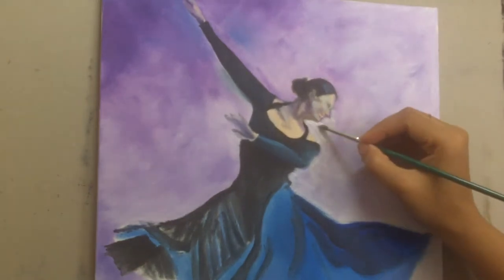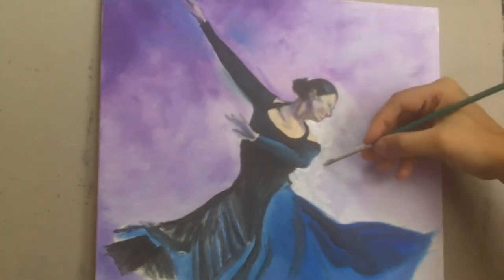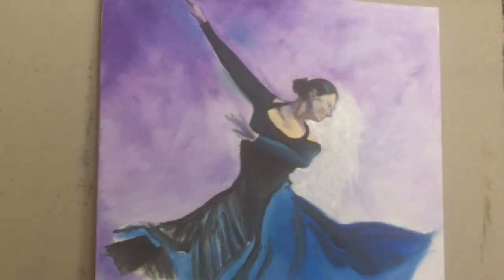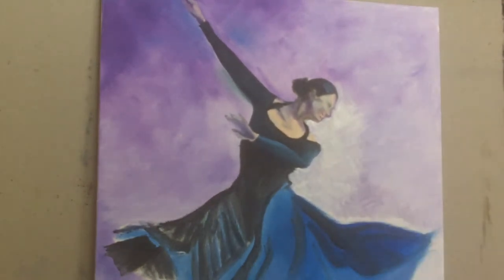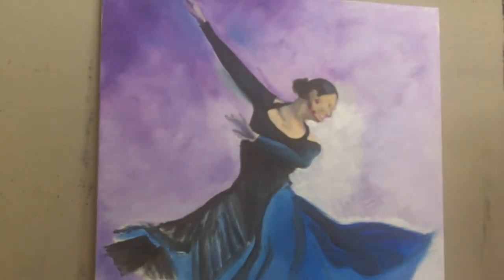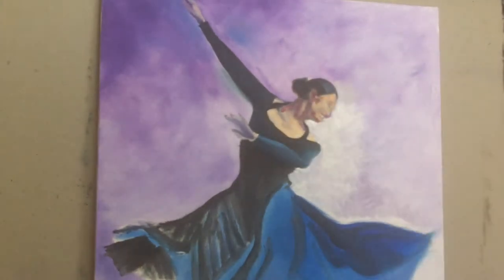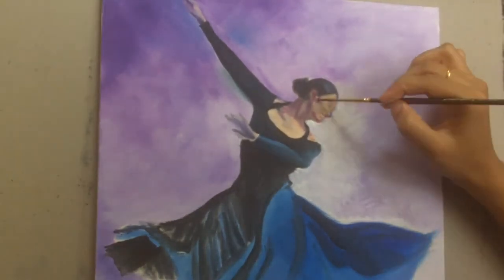I'm adding more lights because since I'm not putting in a lot of details, it's very important in this style that my lights are right and my darks are really dark — the contrast is really hyped up. That is what is going to catch your eyes. In a looser style of painting, contrast is really key and important, because that is what is going to show off in your final painting.